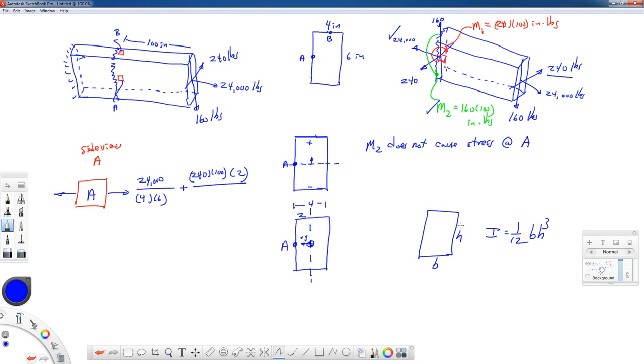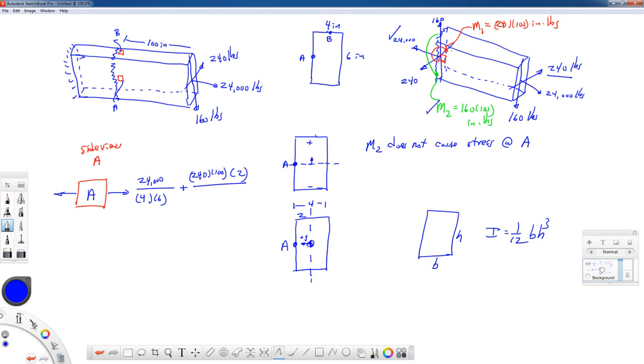Or it could be 1/12 the height times the base cubed. Depends on which way we're bending it. The way that I'd like for you to think about it is, if we bend this thing left to right up here, are we bending it in the easy to bend direction, or the hard to bend direction? Well, if you bring your little ruler out and you bend it, it would be very easy to bend that ruler in that direction. It's the easy to bend direction.